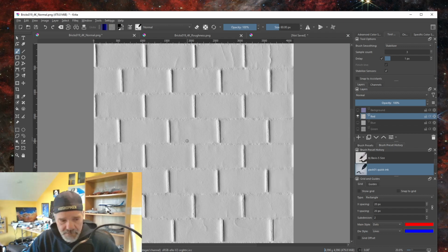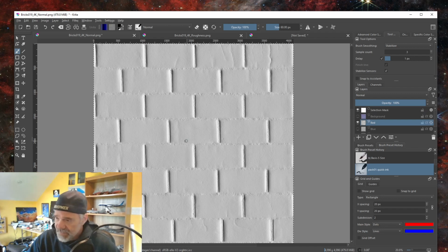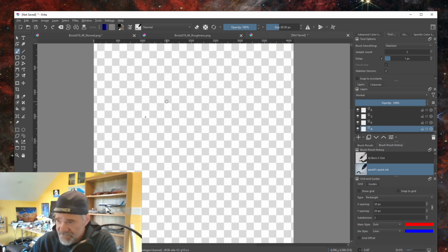And I'm going to Alt A, which is select everything. Whoops, let's try this again. Alt A, and then I'm going to Control C to copy those. And we're going to go over to our new image that we're constructing, our new comp image for materials.